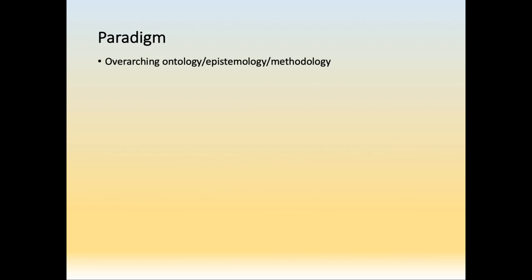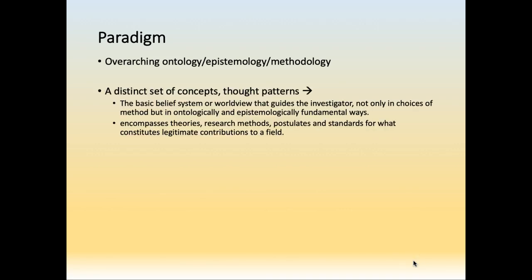A paradigm then encompasses the theories and research methods as well as the postulates or claims made by the researcher and the standards by which the validity of that research is judged. In research, the dominant paradigm then includes the convictions and beliefs of the discipline for what constitutes acceptable research.